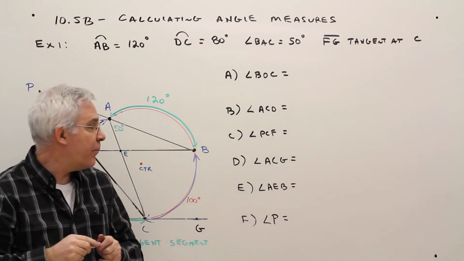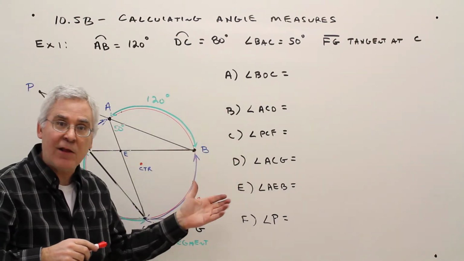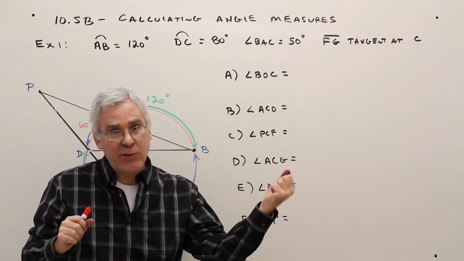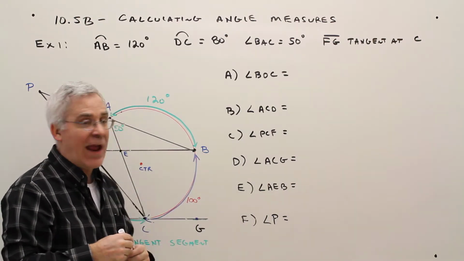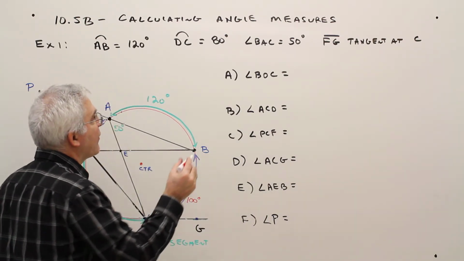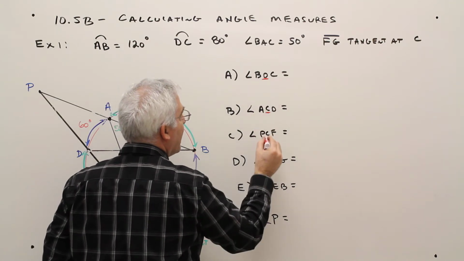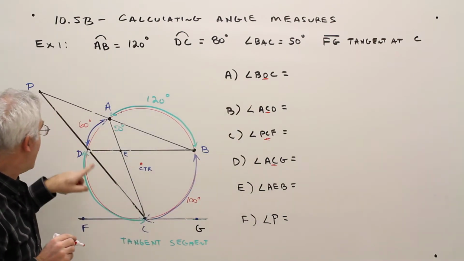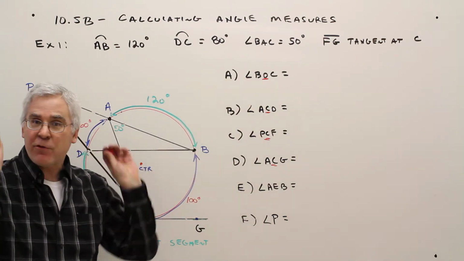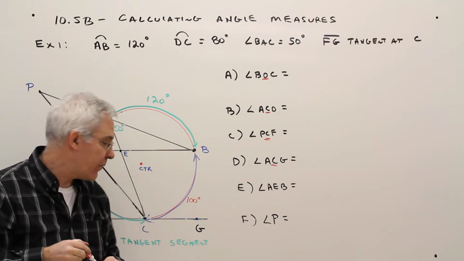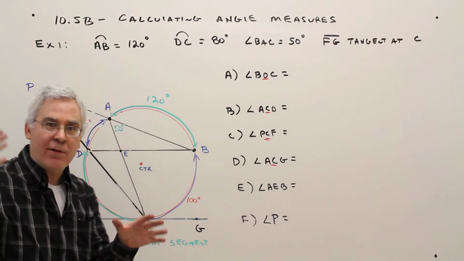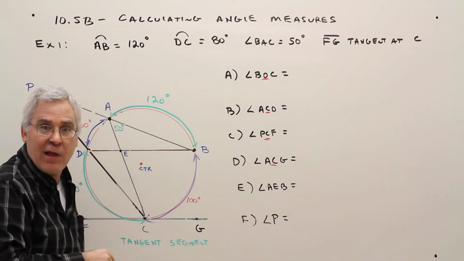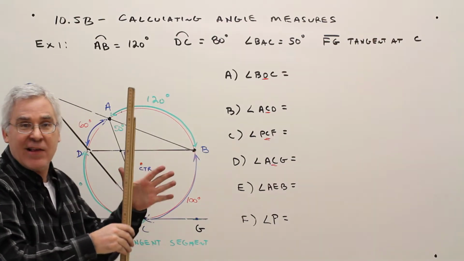Now let's attack the problems. These are all angles, angles, angles, angles. All I care about is the vertex on, inside, outside, or at the center. And for angles, that middle letter is the vertex. So let's stress that middle letter. In all of these cases, middle letter D and C, that's going to be on the circle. So right away, it's just going to be half the intercepted arc. Some students get confused for what angle is which, so I suggest you grab two pencils. I'll use two rulers since this diagram is larger, and isolate the angle.